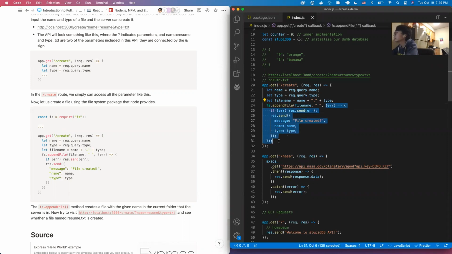And it also takes a callback function. The callback function is essentially a function that will be run once the append file has ended. And the callback function is pretty straightforward. It says that if there's any error, we send an error. Otherwise, we send back a message saying, first of all, the file is created with name and also the type returned.